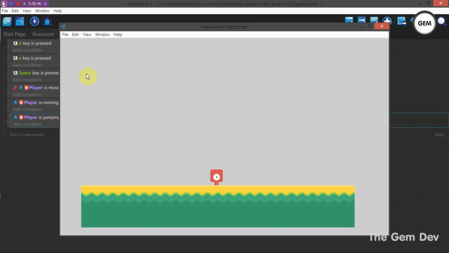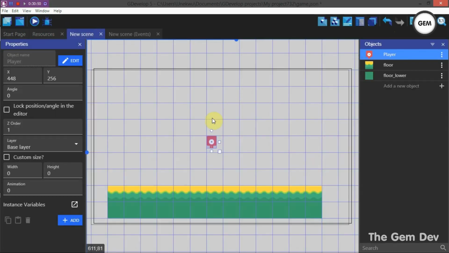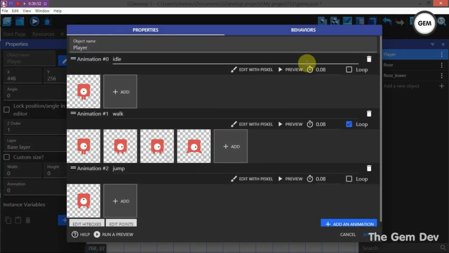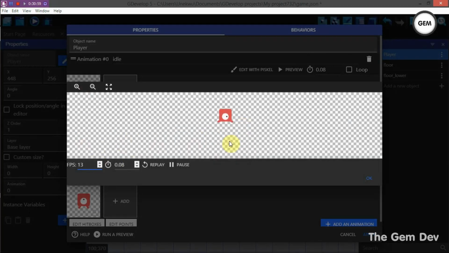Okay, so to fix that, let's go to our new scene. Now that's the point of this, which is the frame per second. So here we go, preview this. As you can see, it keeps on moving super fast. Now let's set this, the higher it is, the faster it becomes. So let's reduce this, and so value of I think 5 would do. Okay, so here we go. Our player moves a little bit slowly.